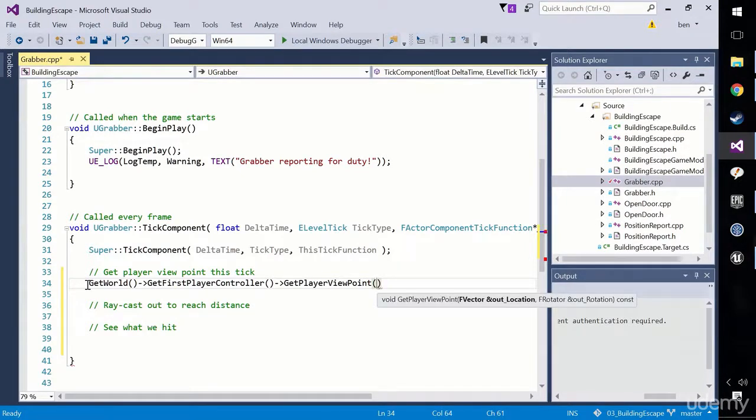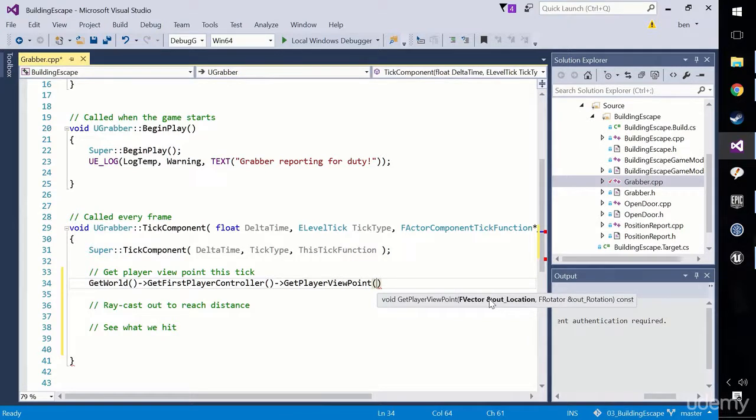And now let's see what it says and what parameters it wants. Look at this. It wants us to pass in an f vector. It's got an ampersand, which means it's a reference. Now, for now, let's just brush over what references are. They're a bit like pointers. They can't be reassigned to anything else, but they're basically an alias. They are just like the thing.